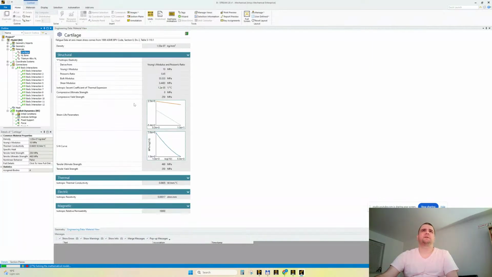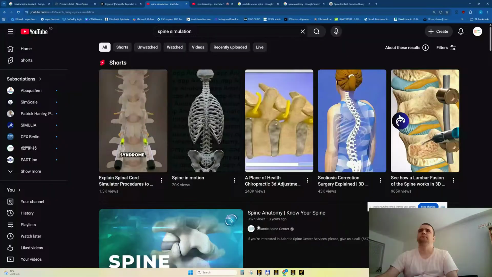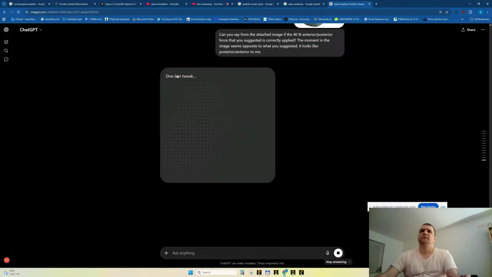What properties do we have here? I have 10 megapascals for Young's modulus. This is much. Look here, didn't finish. Can you estimate Young's modulus for the disc vertebrae?